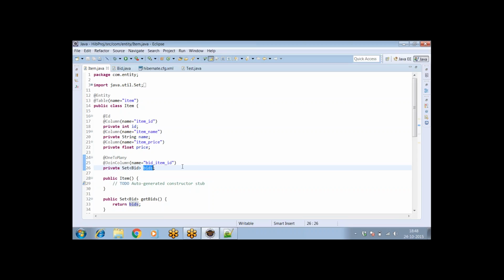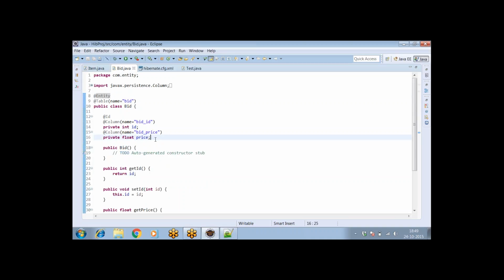But in the bid class, do we have a reference to the associated item object?